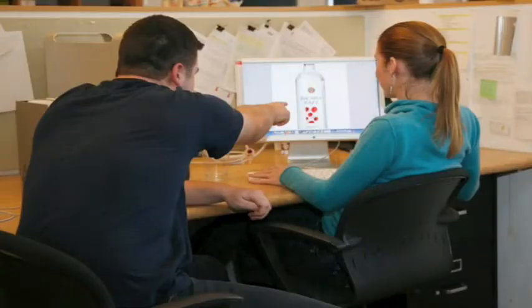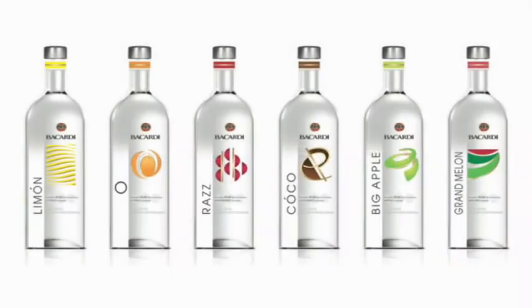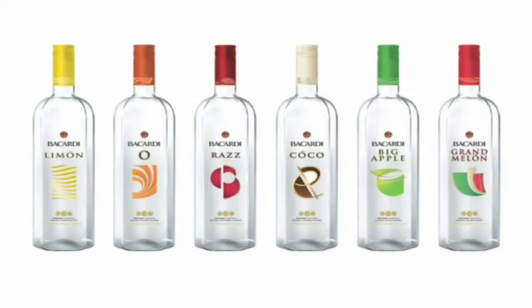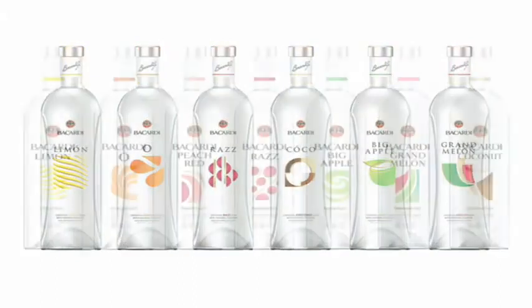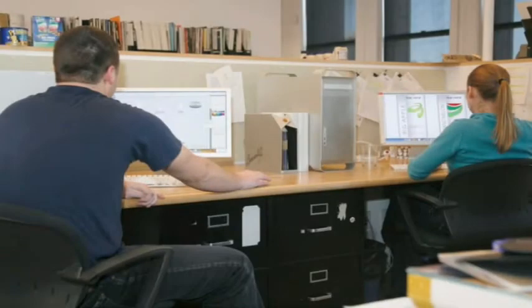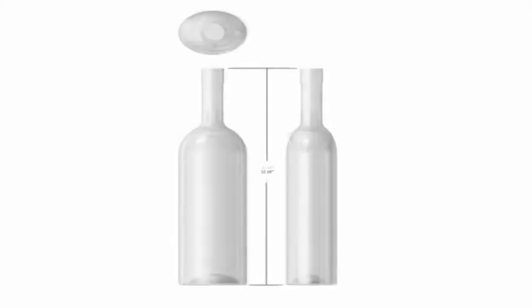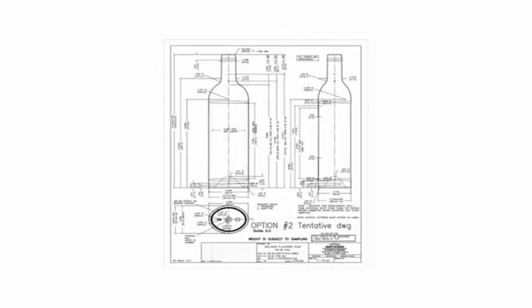With these directives, our team explored both the glass structure and graphics synergistically to optimize and contemporize the brand's equities. We generated over 20 line scenarios of branding options and 12 to 15 different bottle options to accommodate the desire to find the right footprint for the back bar. That footprint should be reminiscent of the current bottle, but with two new objectives: one, make the shape less prone to be shelved on its side; two, have some blood relationship to the flagship superior.